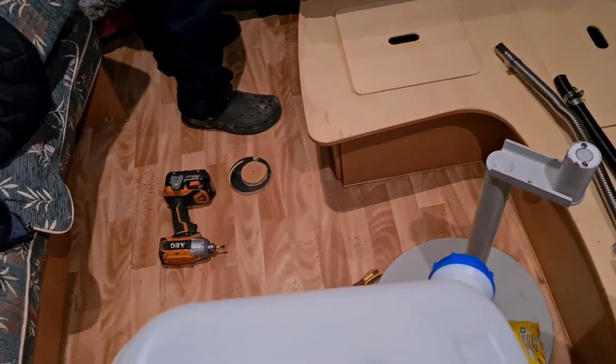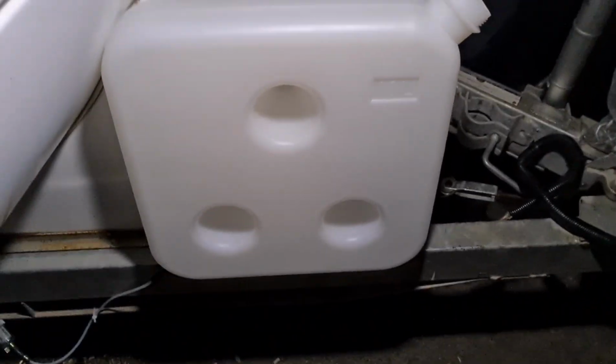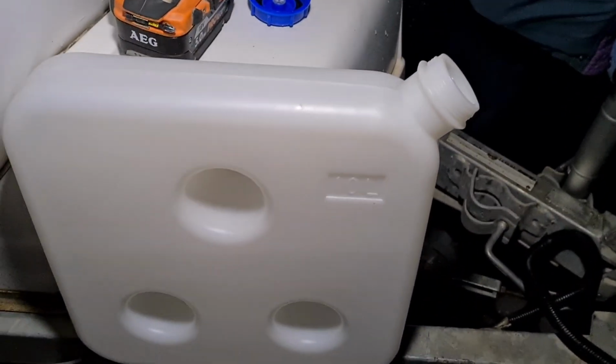So I still haven't figured out 100% where I'm putting the tank, but we'll do that now. So we've fitted off the petrol tank here, or diesel tank, and it's just tech screwed in at the moment. I will replace those with some bolts and lock, what do you call them, lock washers on the other side.